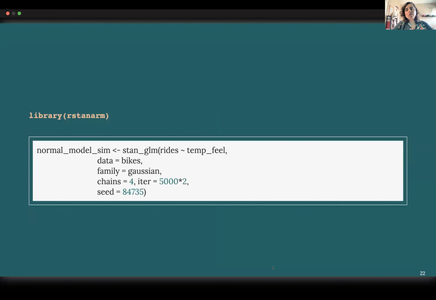But there are also other resources that we rely on, like rstanarm. If you look at this code, for instance, if you've never done Bayesian analysis, but you've done regression analysis in R, this code will not look that different from a regular linear model in R. So we rely on all these tools: approximating the posterior from scratch, rstan, which requires some Stan learning, and also rstanarm. They each have their own piece.